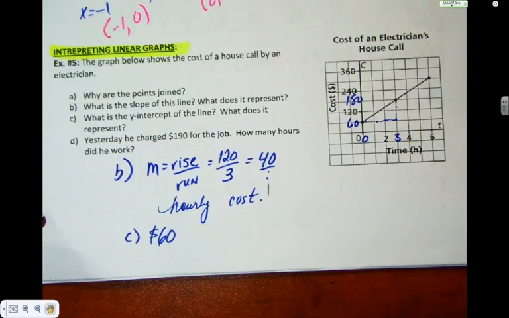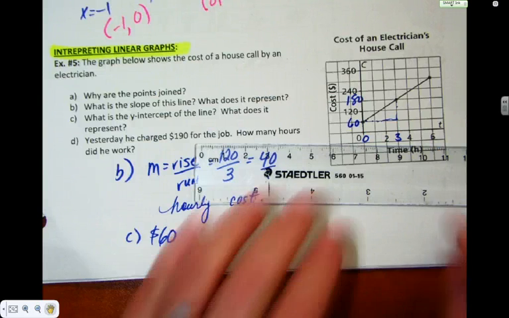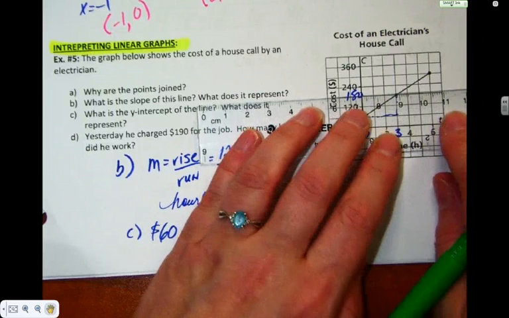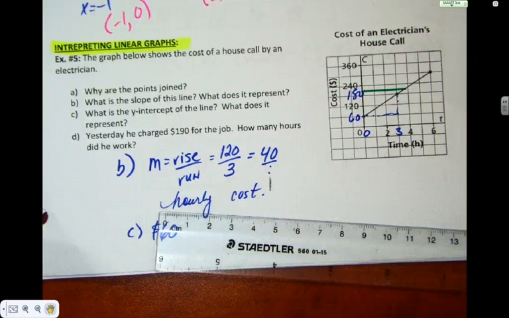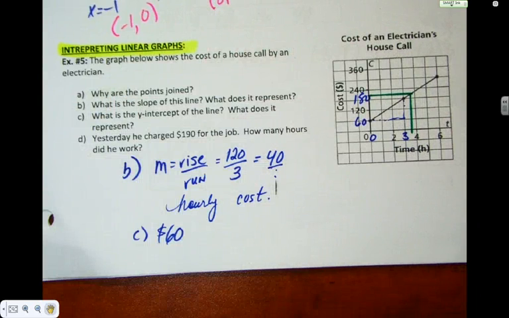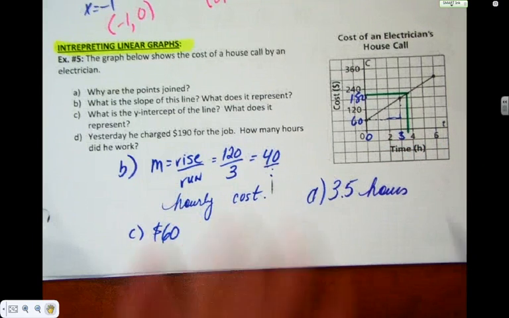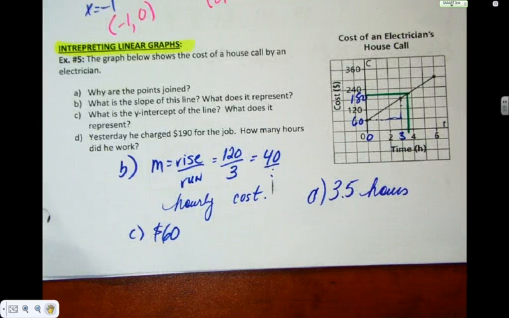Yesterday he charged $190 for a job. How many hours did he work? It's actually a question from grade 9. How did we do it in grade 9? Yep, so go to the graph. Now what? Find $190. Well, $190 has to be slightly above $180. Now what? Go down wherever it hits. Rough estimate? 3 and a half? Maybe 3.6-ish? I'm okay with that too. We're just estimating. Roughly 3 and a half hours. They could ask you the domain and range. They could ask you a whole bunch of questions. It's just a sample of kind of everything from the unit. How are we feeling?